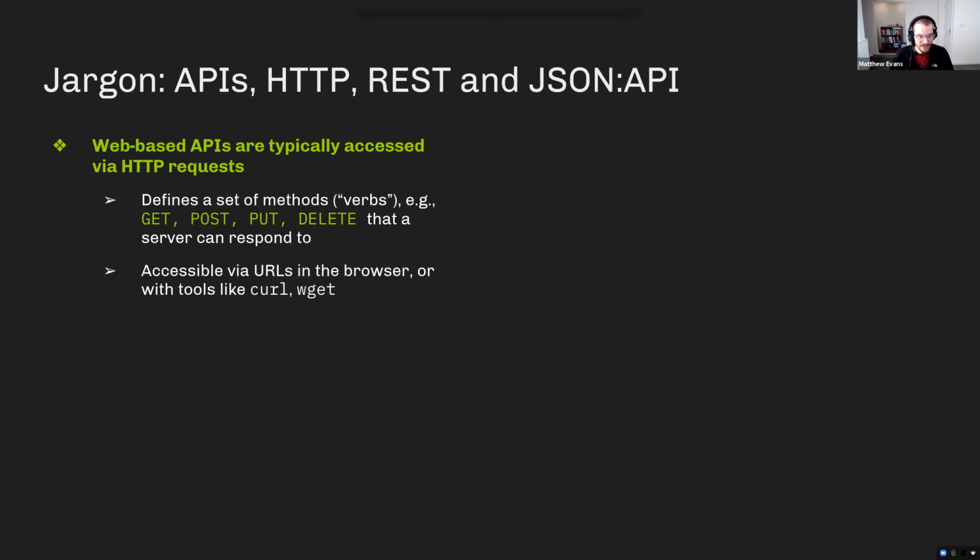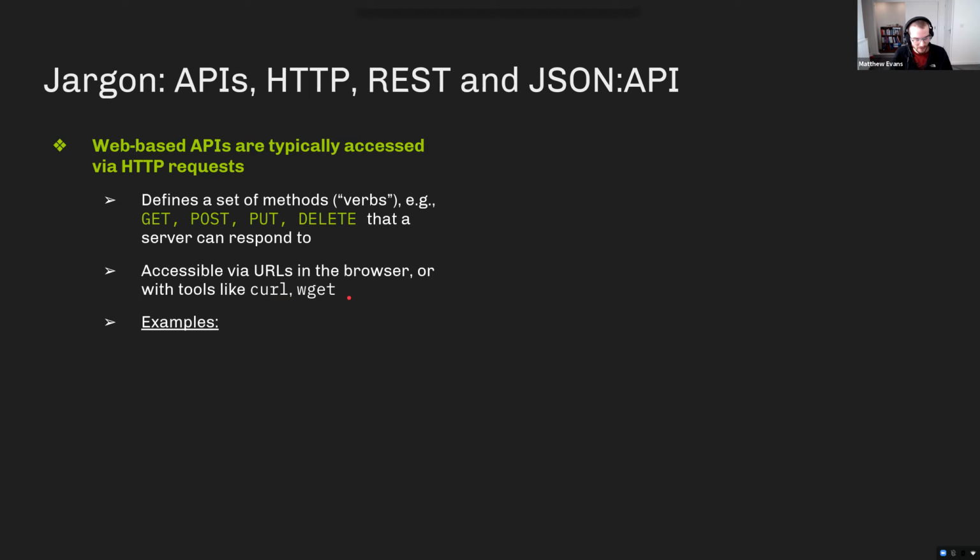So I think I've got some examples further down. But these requests are the things that your browser makes essentially. And if you've ever looked at the developer tools in your browser when you access a website, you'll see loads and loads of requests, GET requests typically, where it's doing things like loading fonts from external sources, or loading style sheets, or loading images either locally from its own file system or from some cache somewhere. So really, this is just how the web works. But there are also other tools you can use on the command line, like curl or wget, and we'll see how you can do it from Python as well.